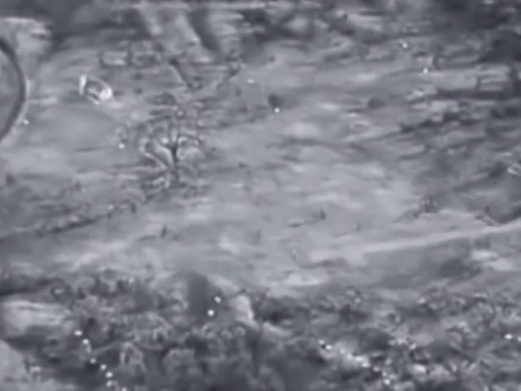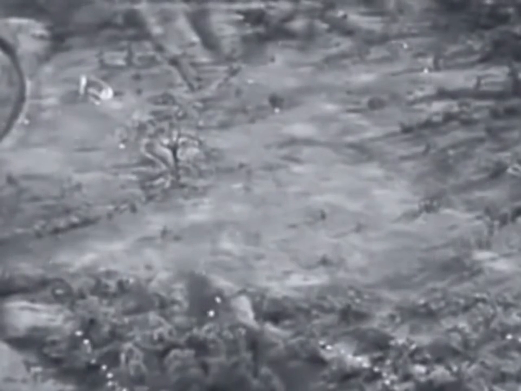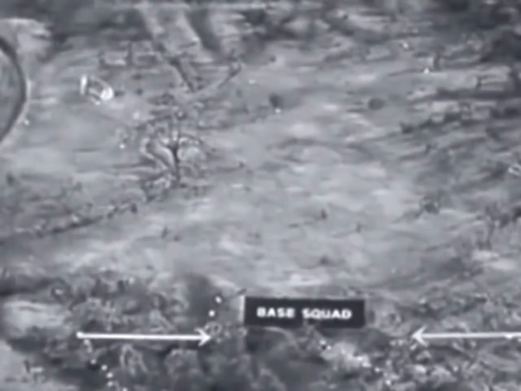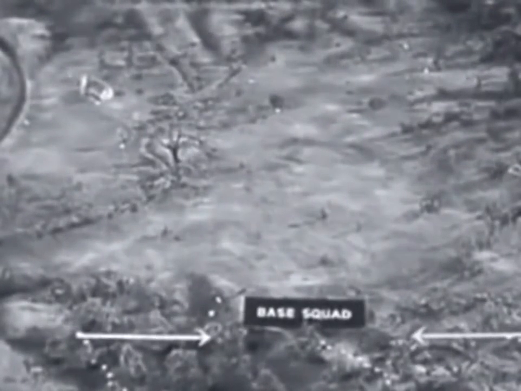From your extended order drill, you recognize this as the platoon in line of squad columns. You also remember that in this formation, the center squad is the base squad. The other squads of the platoon maintain their direction and relative distance by guiding on this base squad.